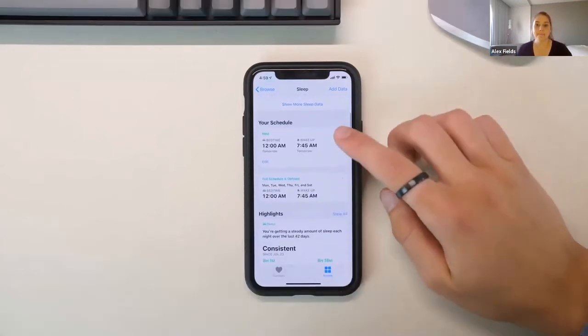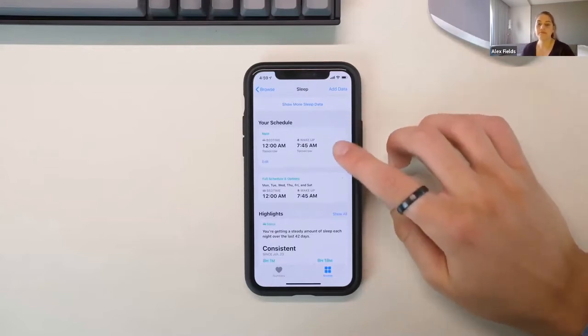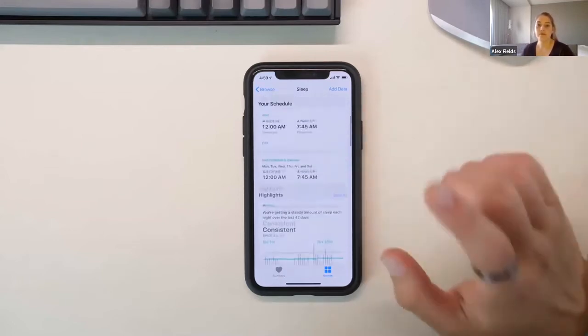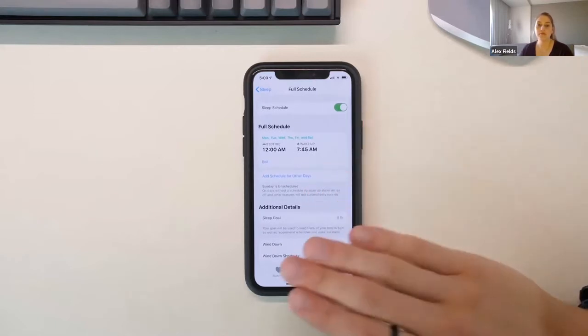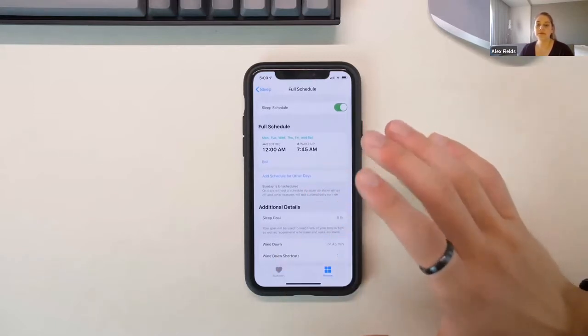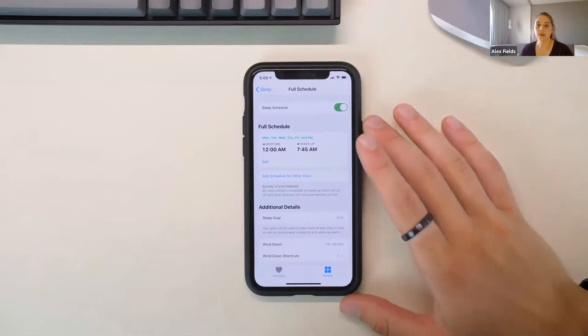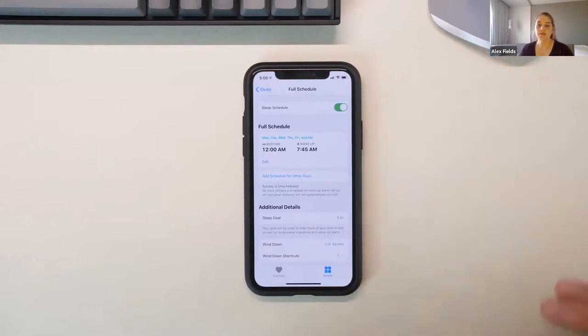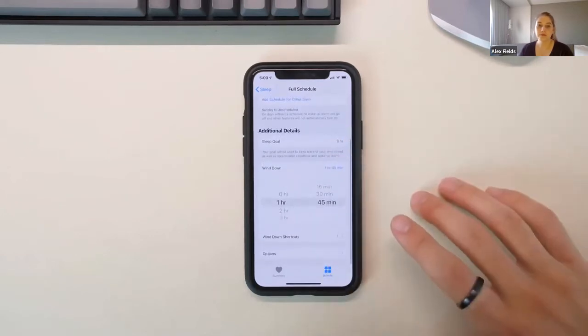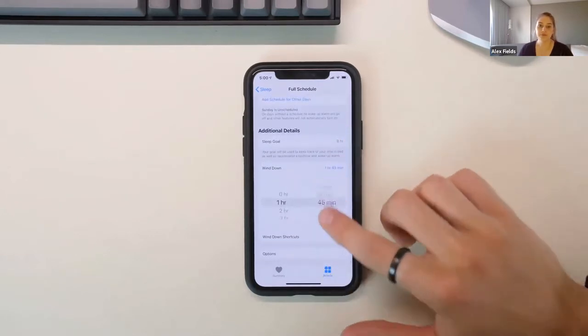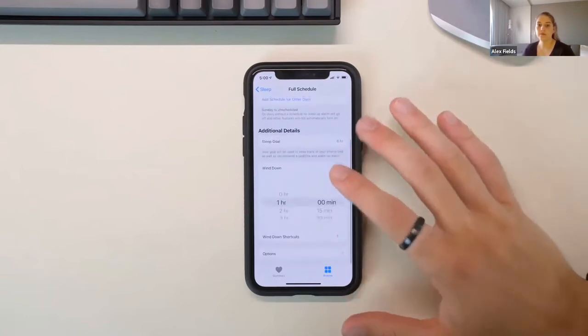But you can also set a schedule, which was here before iOS 14, but now this schedule goes a little bit further. So you can do the schedule like you had before, which would be a bedtime and a wake up time, and this would previously put your phone into a low power mode and then also wake you up at a set time. But now Apple has added a wind down feature, which instead of just dimming your screen and putting on Do Not Disturb, you now get to set how long your wind down period is.